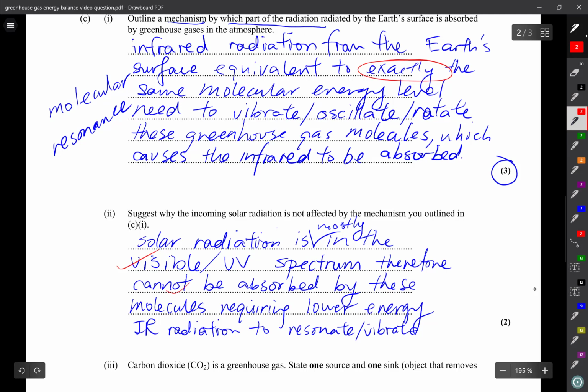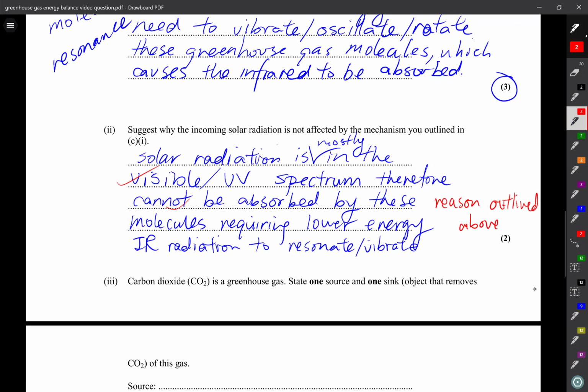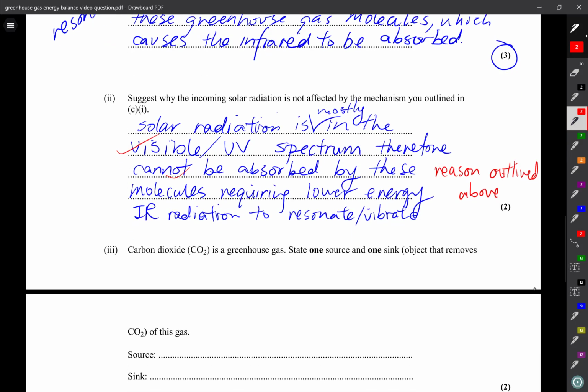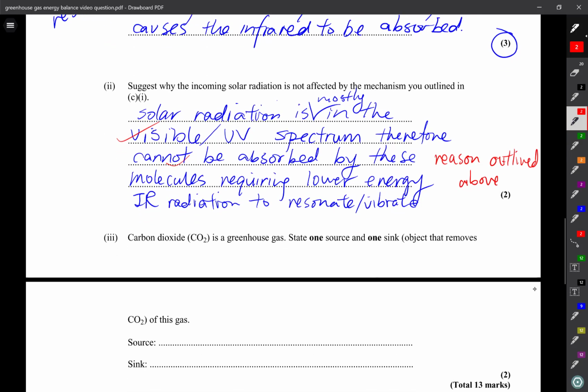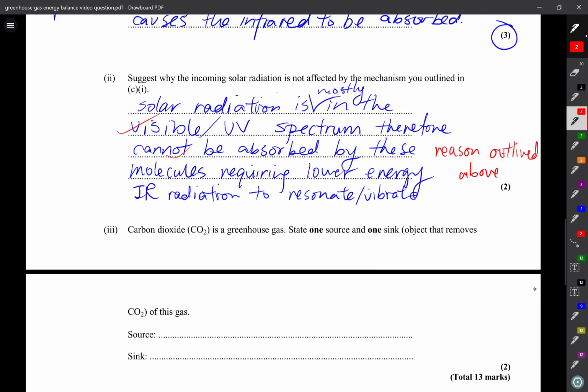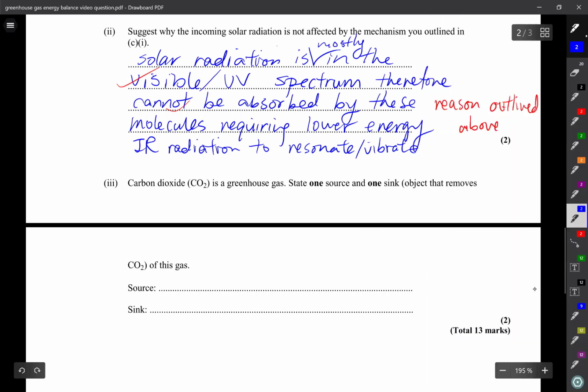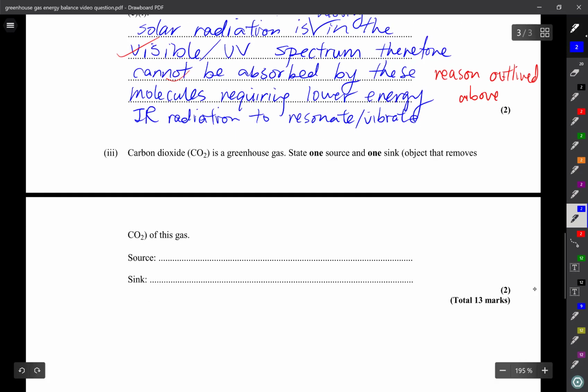Or you can say "for the reason outlined above." Even if you add these things, it helps the examiner to see your reasoning. So I included the explanation below, but if you wrote "reason outlined above," then they kind of have an idea. But more writing is always better than less writing, just to clarify for your sake.